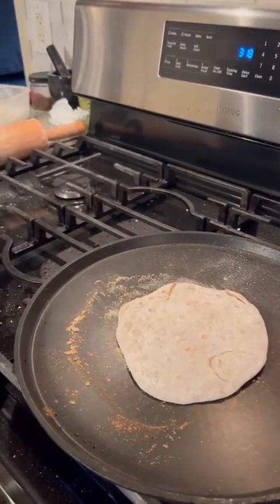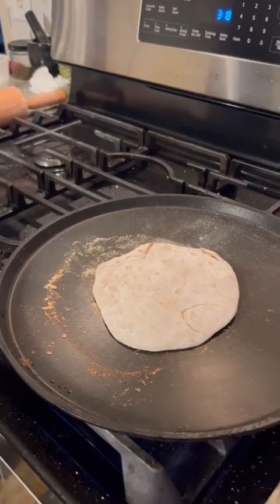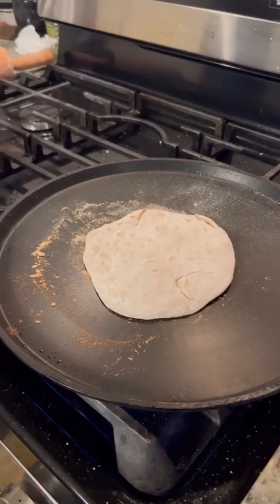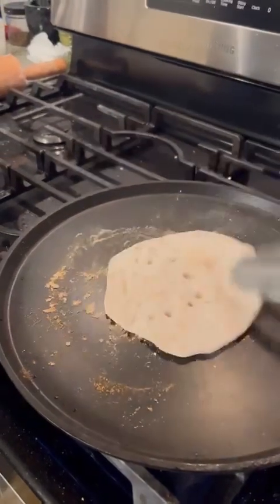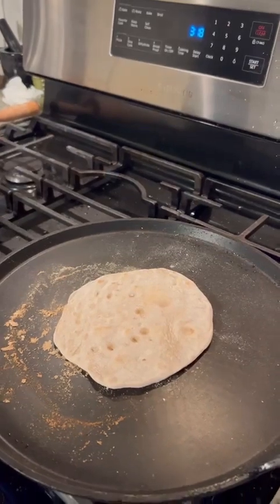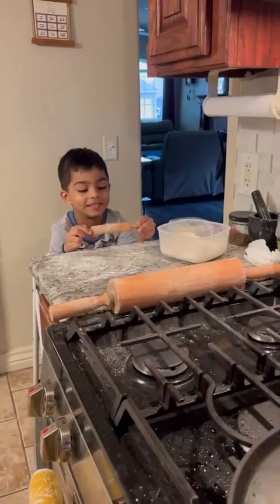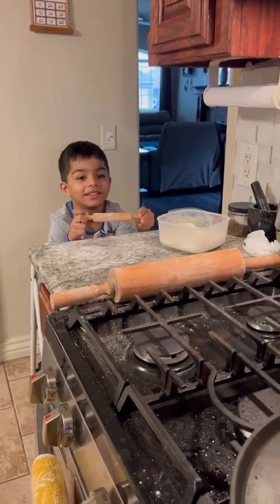I think it's cooking pretty good. Yes. Yeah. Okay, let me flip it. Yes. So you made like a smiley face? I see some dots in there. Yes. What is that supposed to mean? It's a snowman. It's a snowman?